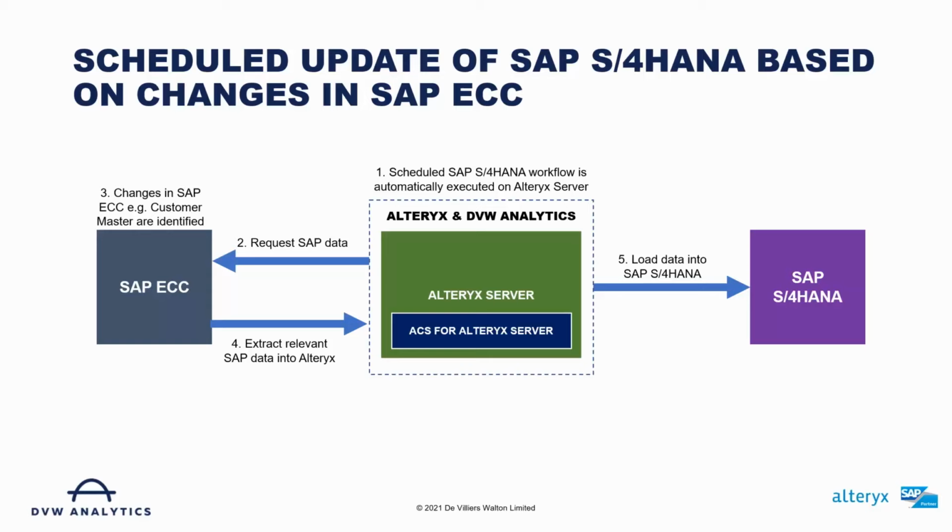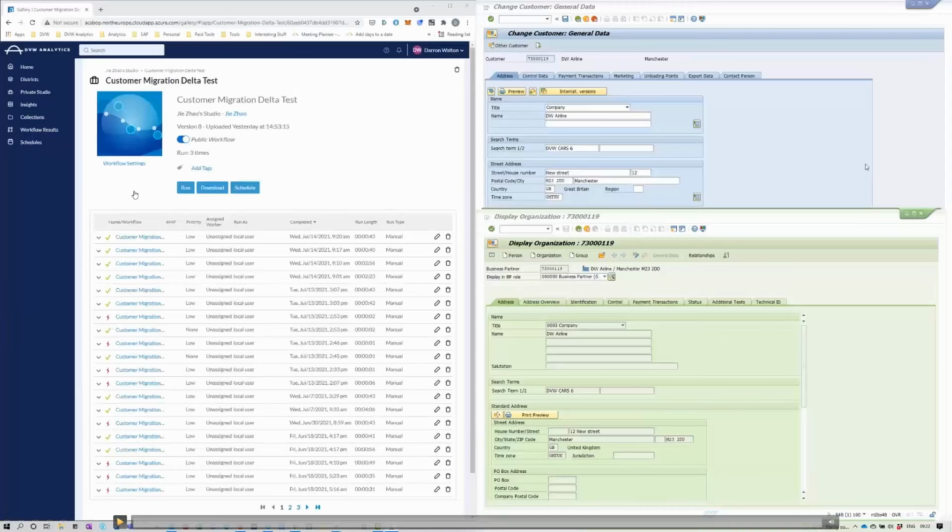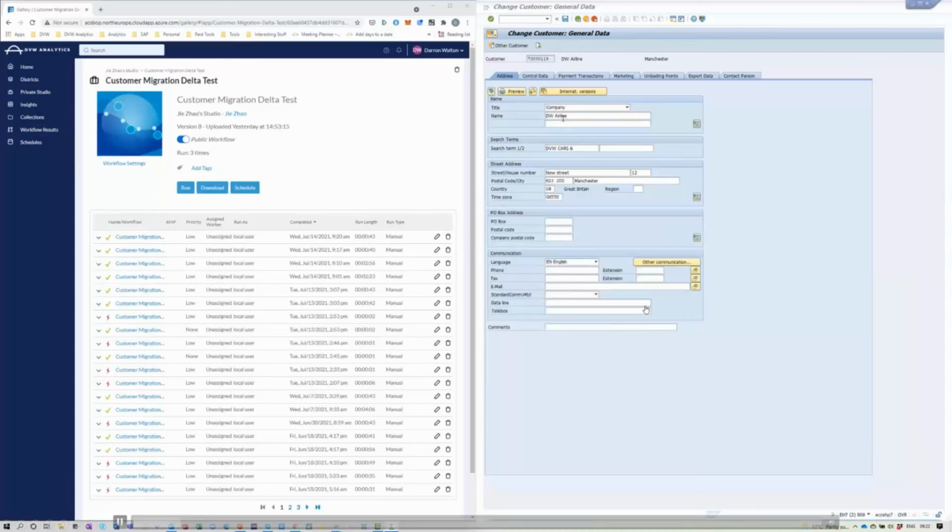Okay, so I've got a little recorded demo of this. I'm not showing this live because our server's going under a bit of maintenance at the moment. So let me just show you this. In the top left, this is my SAP ECC system, the bottom right is my SAP S/4HANA system, and on the left-hand side is my Alteryx server.